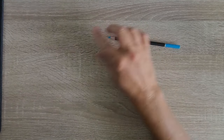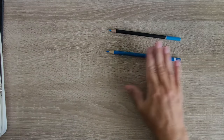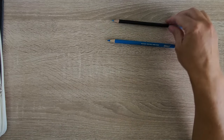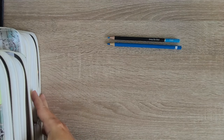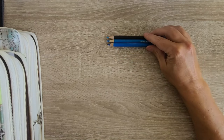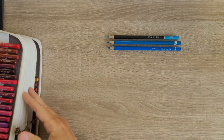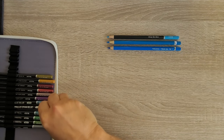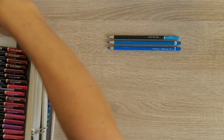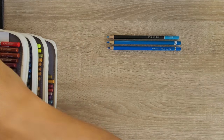So, let's see, what else have I got here? Over here, let's compare the actual barrels. So I've got a poly. This is a light blue from the 120. Actually, no, that's the Prang. This is the poly. You do get 12 metallics in the 180, which is kind of fun.